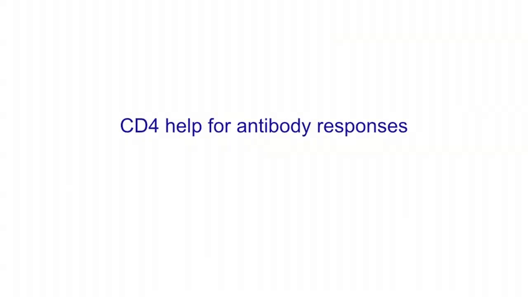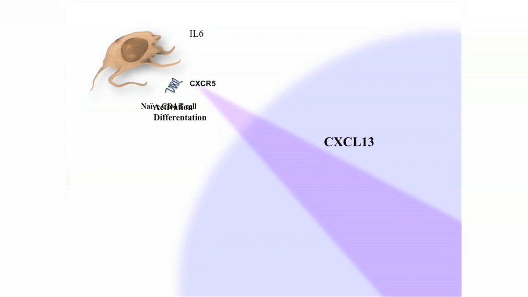We have a naive CD4 T cell that is attracted by the dendritic cell and is presented the respective antigen. The CD4 T cell is being activated, and for T follicular helper cells in particular, IL-6 is an important pathway. This activation leads to the differentiation into T follicular helper cells. The T follicular helper cell is characterized by CXCR5 expression, PD-1, and the transcription factor BCL6, B-cell lymphoma 6, the same that is associated with cancer and B-cell lymphoma.